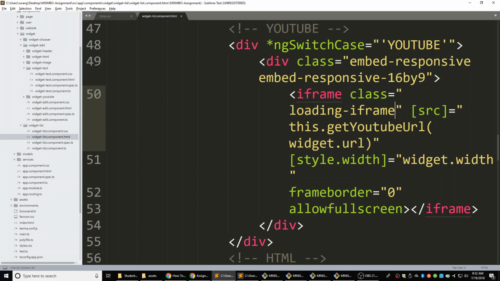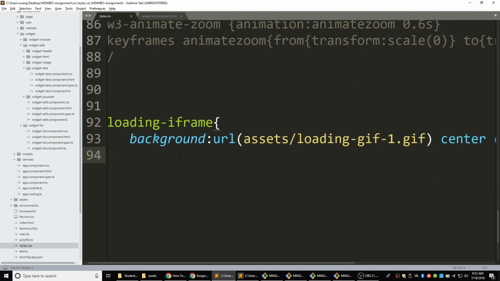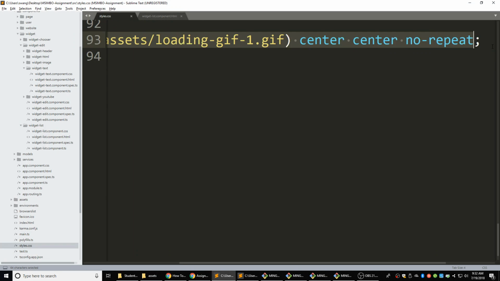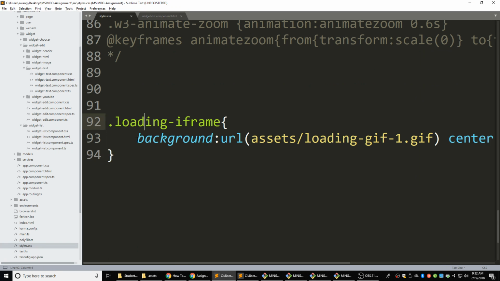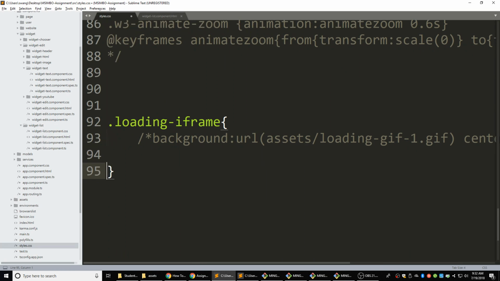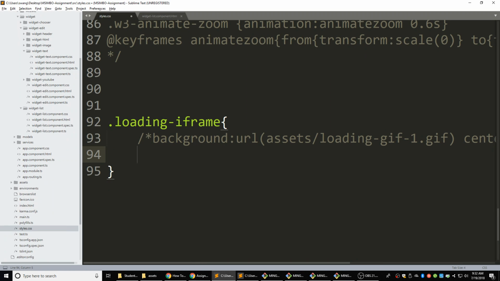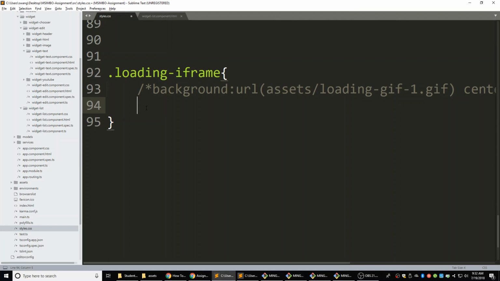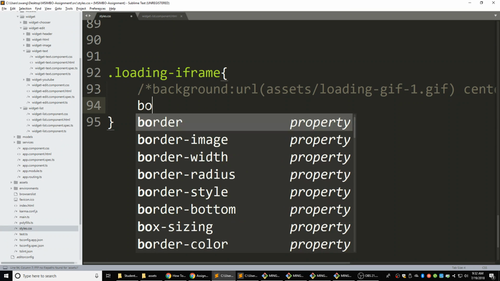Another way is to create your own loader, instead of using an online GIF. Let's try to comment this out. The way we're going to do that is using the keyframes again to create an animation for that.